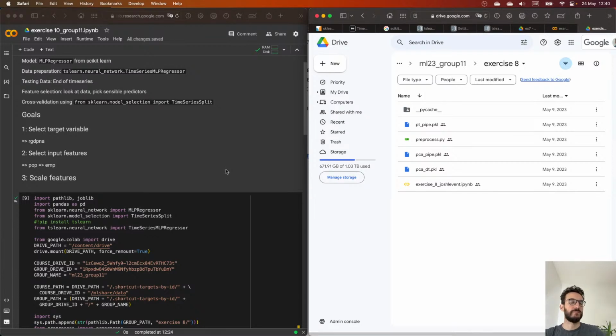But okay, let me run this again. And then let me pull in the data again for pre-processing. Oh yeah, I think actually this was the unprocessed data. Anyway, it doesn't matter. I'm redoing it.